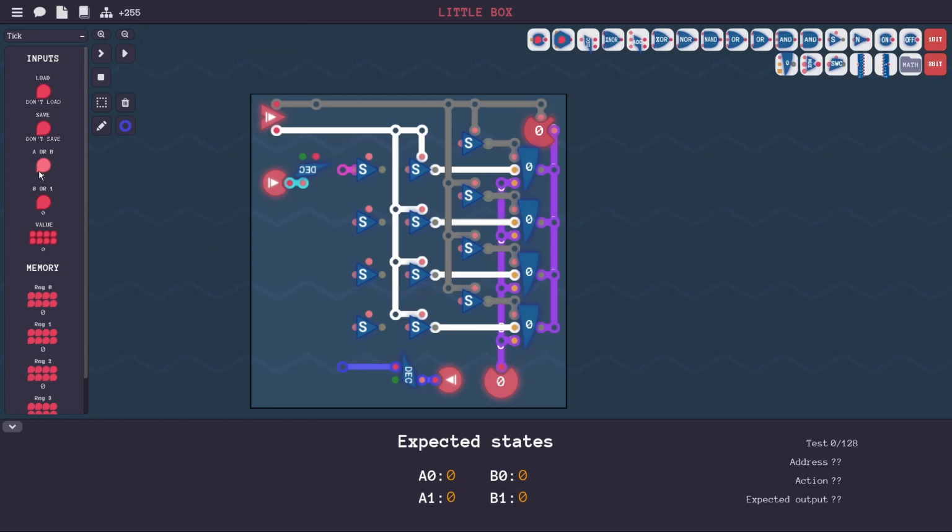Okay, so this one is A0. So both not. And this one will be A1. So then this one has to be 1. So this one has to go to there. And then we have B0 and then B1. So this one also goes there. Then we have the other version, which goes to there and there. Beautiful.